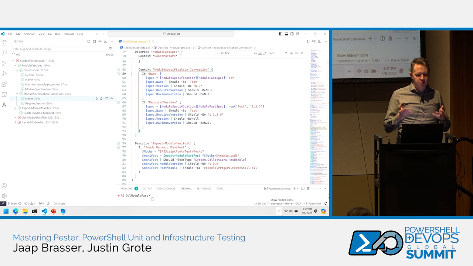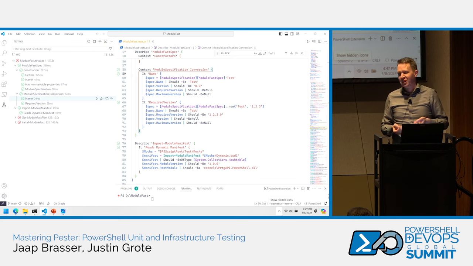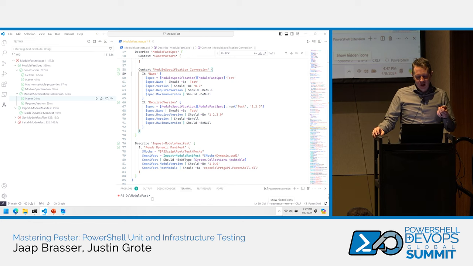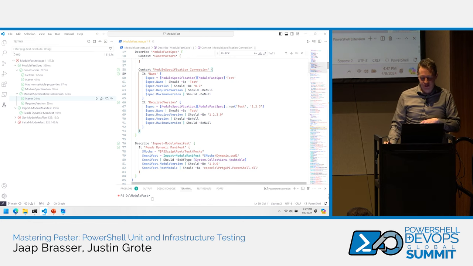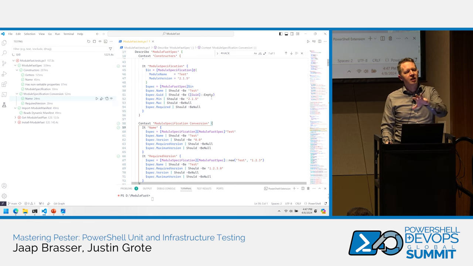This script used to be about 1,000 lines longer to do all that stuff, and then I just gave up and imported the NuGet versioning module and let them handle it. So this used to have a lot more tests around that stuff. But now basically I'm just testing that that class works as expected.